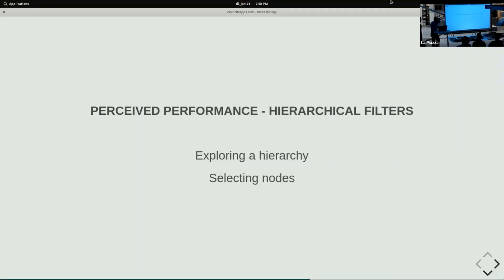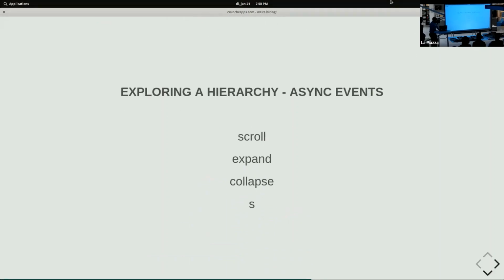Let's see what we did to facilitate a good enough rendering of a hierarchy. Exploring a hierarchy: all these events that previously were pretty easy are synchronous, right? So scrolling means, okay, fetch from an object what's next, okay, let's put it there on demand. Expand, collapse, all of these are synchronous. When you possibly have to lazy load something, when your whole interface is based on an async method, you have to somehow design an interaction that is synchronous, but also facilitates the loading.